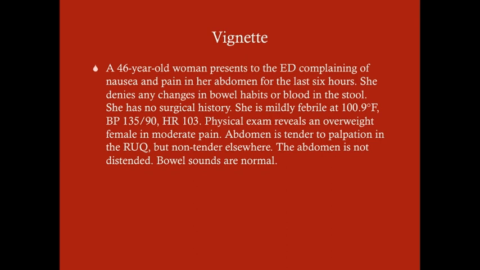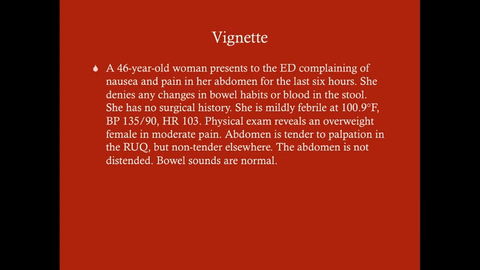Alright, so here's our vignette, and our vignette is pretty much going to be the same patient, just with some minor changes. So you can see how these are all very similar, but there are some variabilities on their presentation. So a 46-year-old woman presents to the ED, and that's usually where they go when they have this pain, complaining of nausea and pain in her abdomen for the last 6 hours.